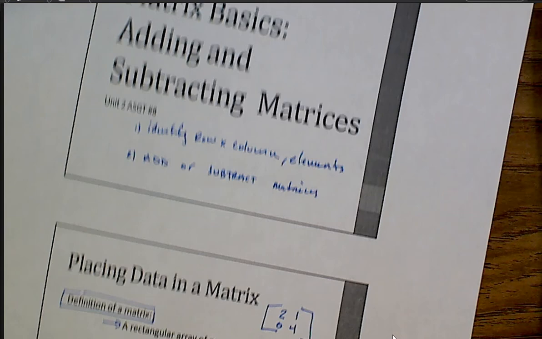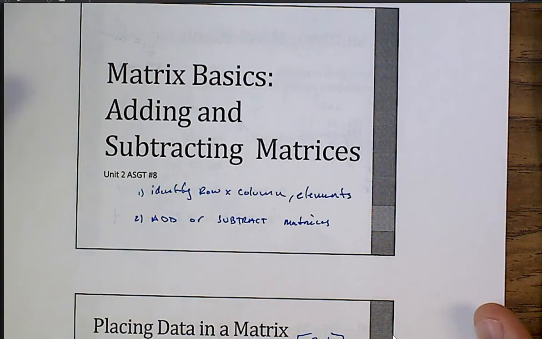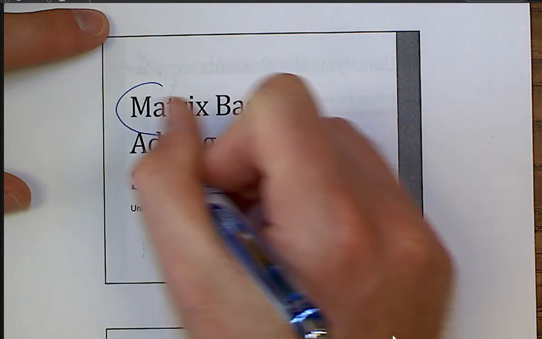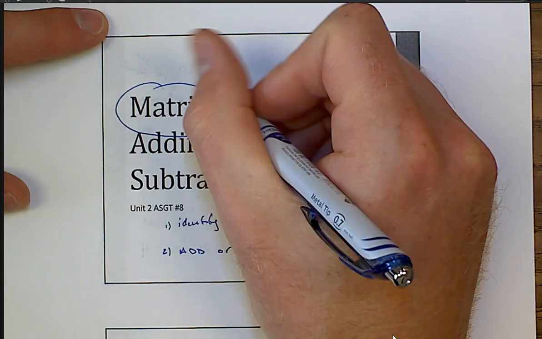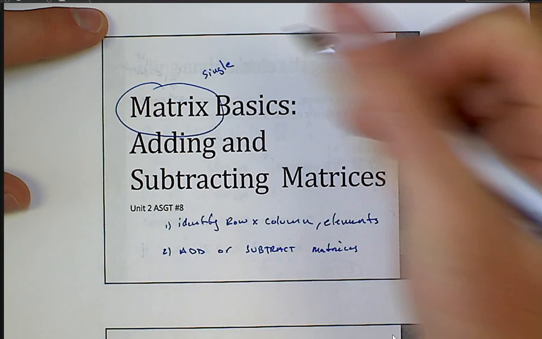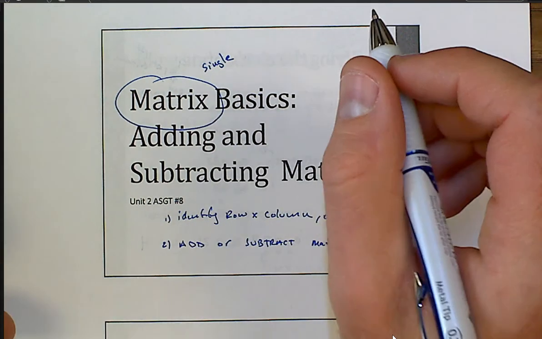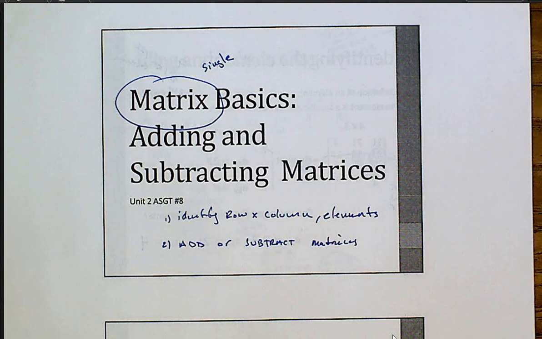So a real basic lesson on matrices and matrix basics. I do want to make sure that you understand this. I didn't say this, but when we were just talking about a single matrix, obviously we call that a matrix. When it's more than one, we call those matrices, is the correct way to say that. I did not specify that in the beginning, okay?